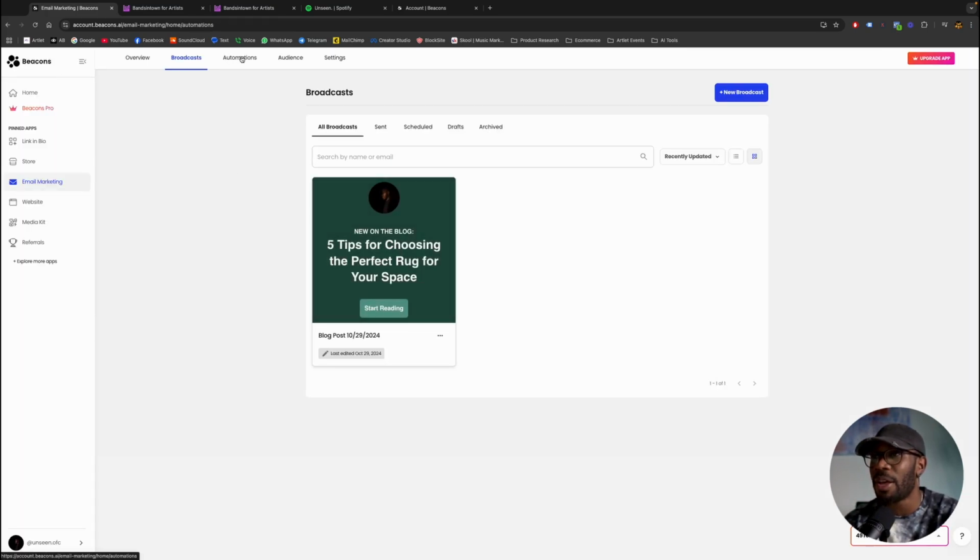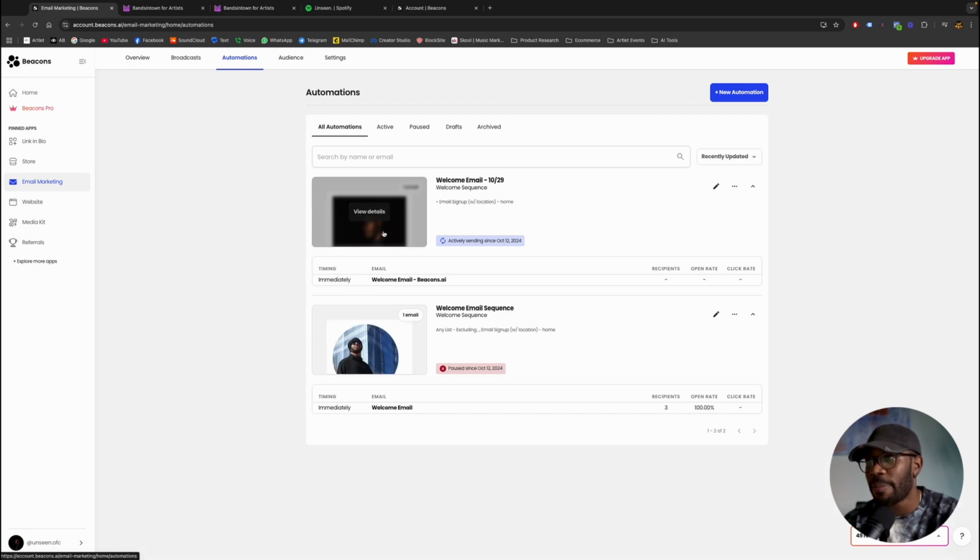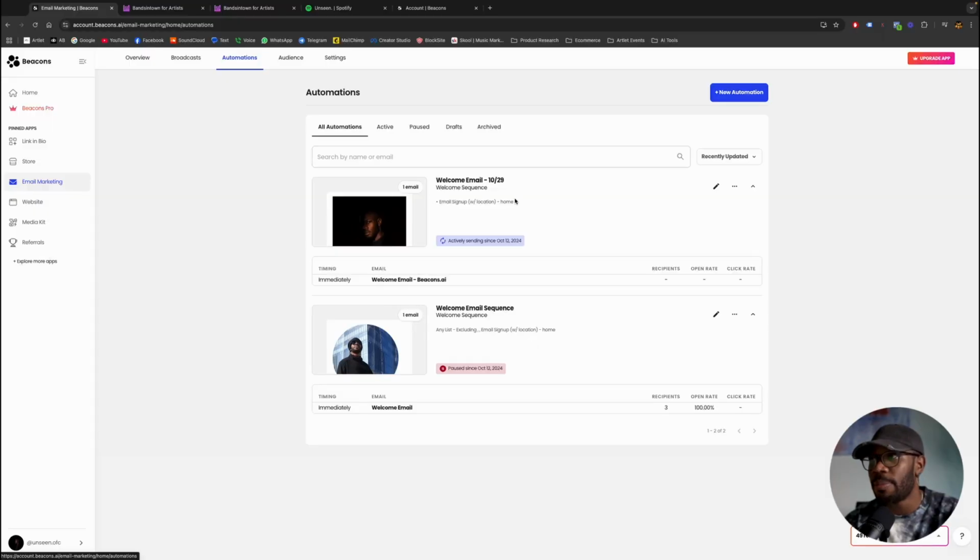You can also do email automation. And I highly recommend this because when you set up a welcome email, anytime someone receives the emails and opens the email, your sender reputation score goes up, which means that your chances of ending up in spam decreases a lot. So make sure you guys are setting up welcome emails.